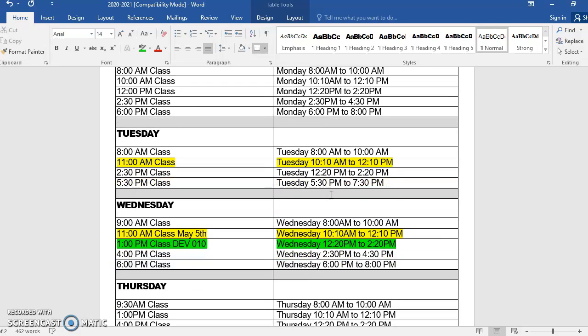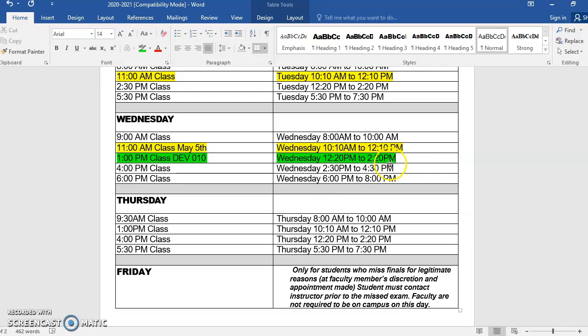And your last opportunity to do so is 2:20 p.m. on Wednesday. So in other words, you can start it at any point in time between Sunday and Wednesday at 12:20. 12:20 on Wednesday is going to be your last opportunity to click that start button. So that's the what and the when or where, I guess.